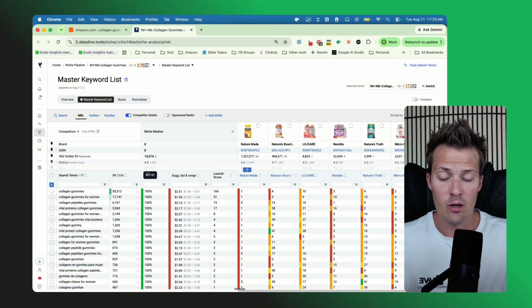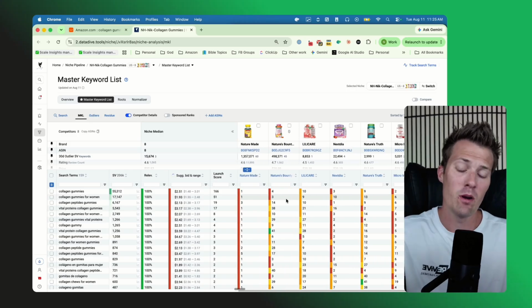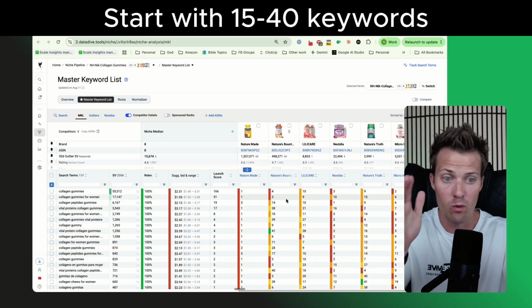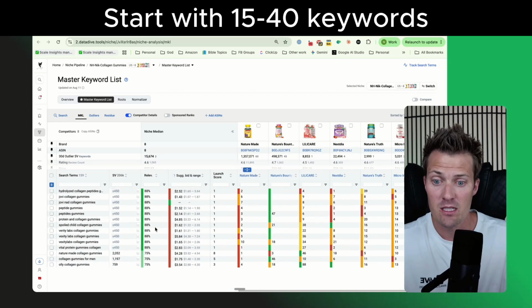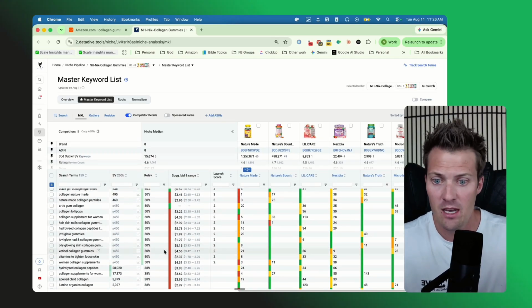The next thing we're going to go through is cutting down a lot of these keywords. We've got 159 terms. The typical number we want when first starting is between 15 keywords and about 40. Now this is the relevancy of what this is right here, and this one typically drops down. Anything less than, I think it's 30%, I won't include in this list.